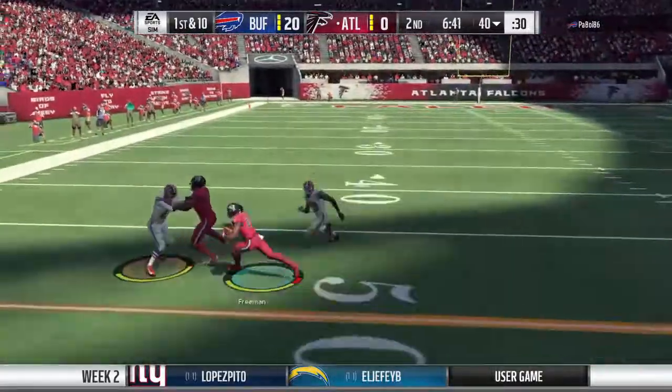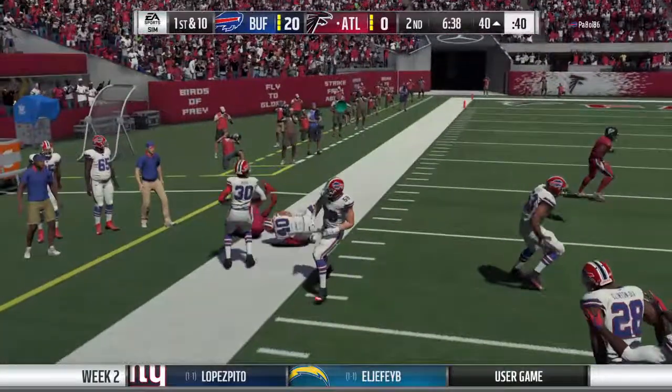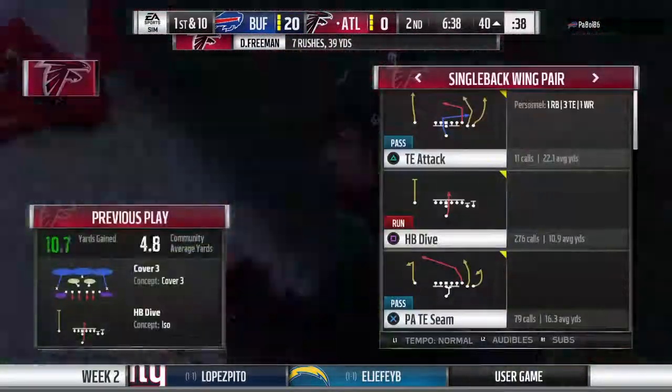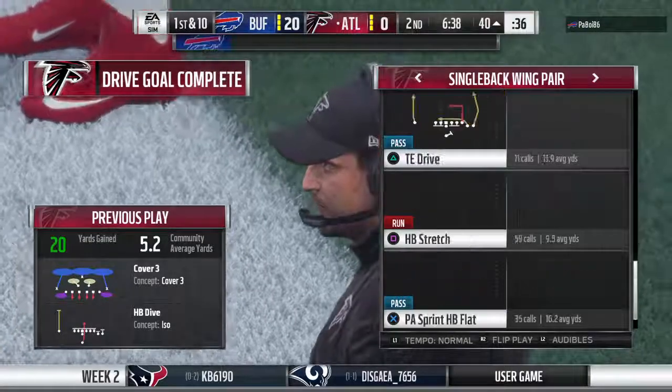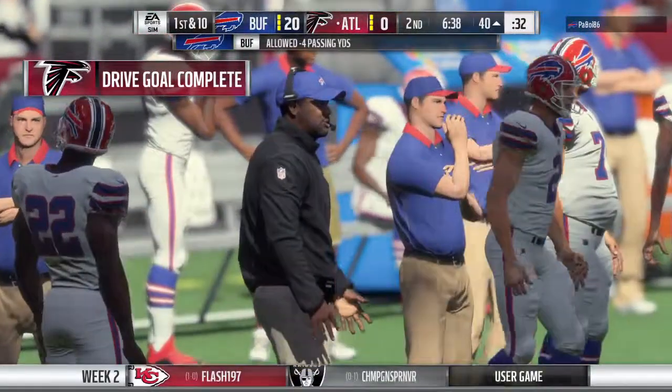It's Freeman. That burst, good for 20 and a 1st down. Exactly what they needed right there because they needed to use the ground game to take some pressure off, because the quarterback's been struggling a little bit.